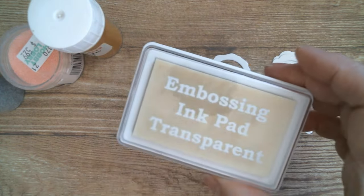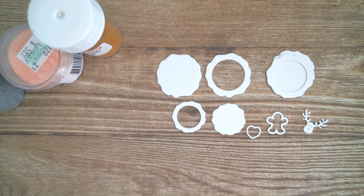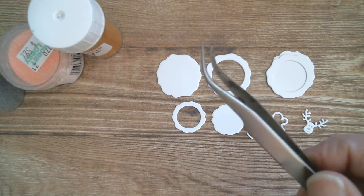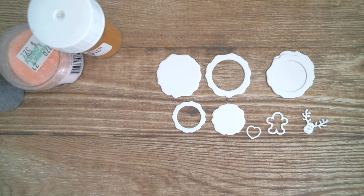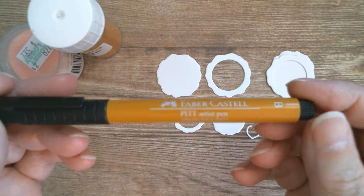And I'm also using an AliExpress embossing ink pad in transparent. I've got myself a pair of doodahs so I don't burn my fingers. And we're also going to be using a Picket pen. This one is called Green Gold.